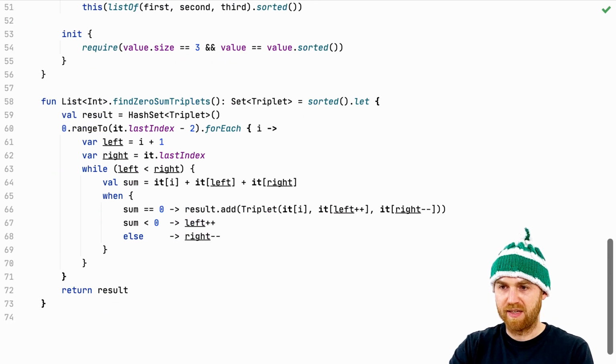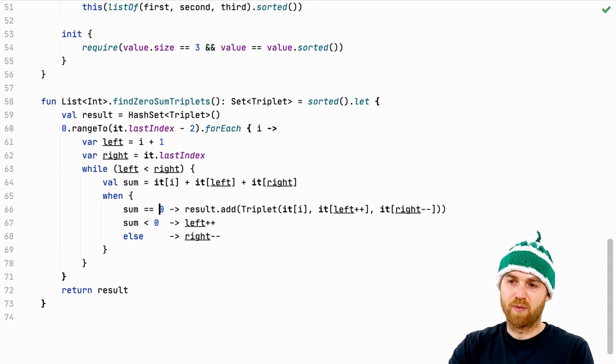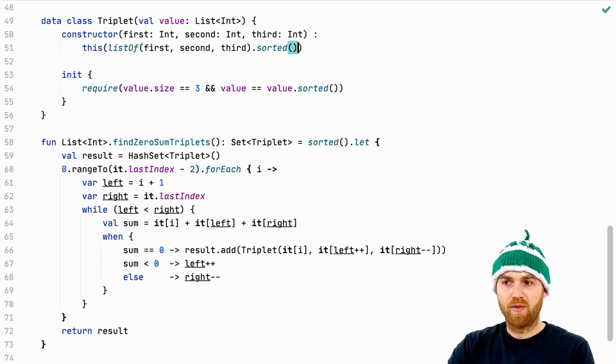What's interesting here is that we could extract zero as a parameter and call it, let's say, target sum, but it will be harder to extract plus as a parameter and replace it with some other function, because the whole trick about sorting the array relies on the natural order of numbers and its relationship to the plus operation.